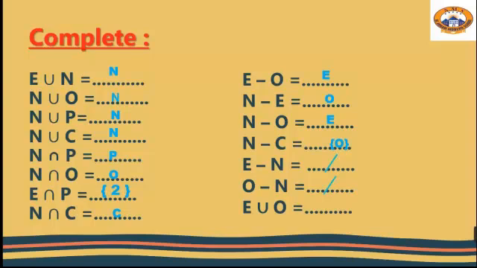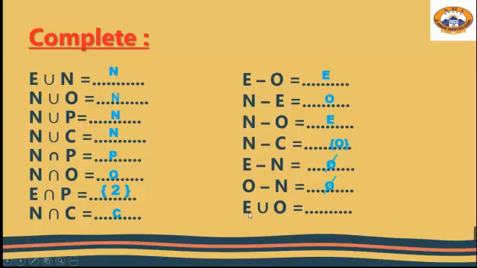Okay. Even numbers difference the natural numbers. If I hide all the natural numbers, can I find anything? Any even number? No. So it will be empty set. What about odd numbers difference the natural numbers? I will one more time hide all the natural numbers. Will I find anything? No, because all the odd numbers are inside the natural numbers, because it's the baby. So my answer will be empty set.